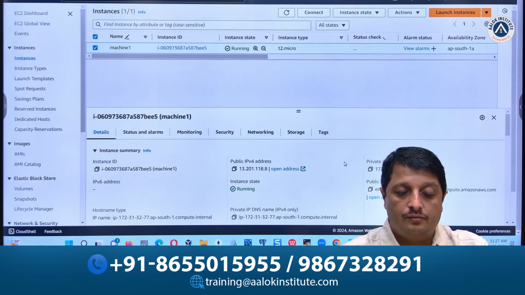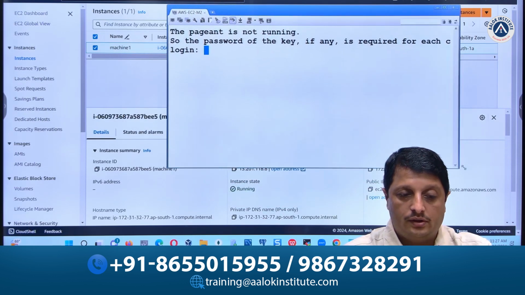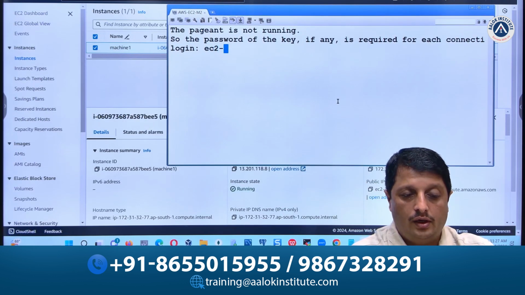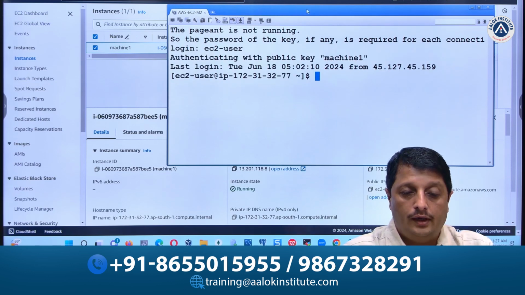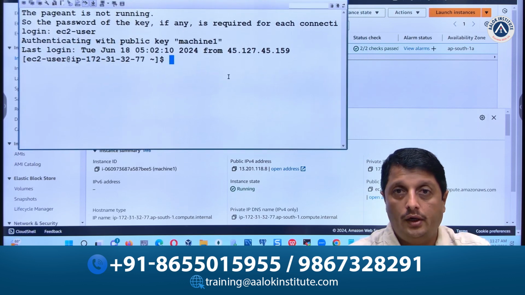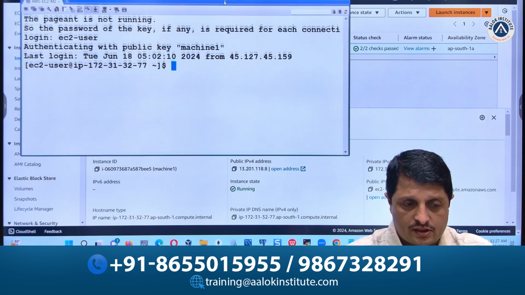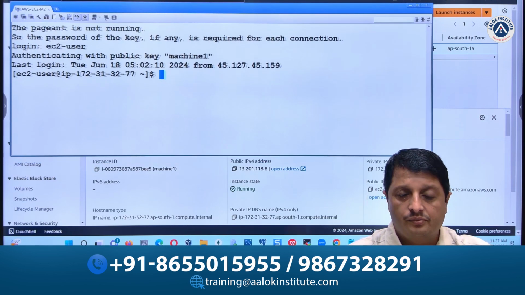In our case, you can see it is asking for the username. The username would be EC2-user. It will not ask for a password because we already gave the private key, which was downloaded during the EC2 machine preparation. Okay, this is my first stage, which we have to get done.